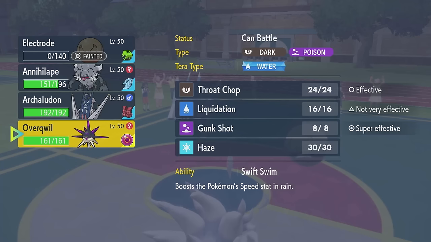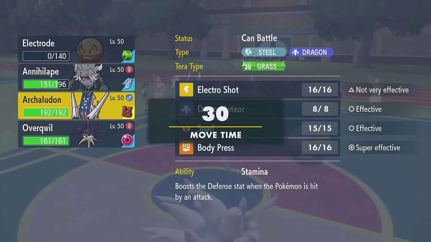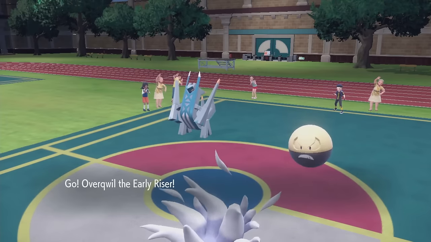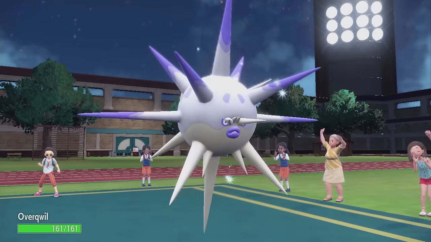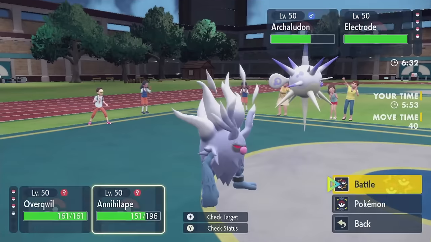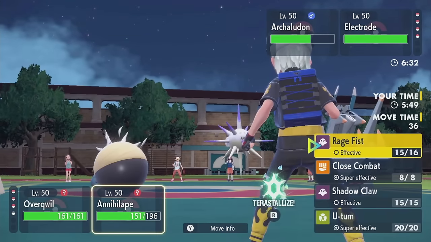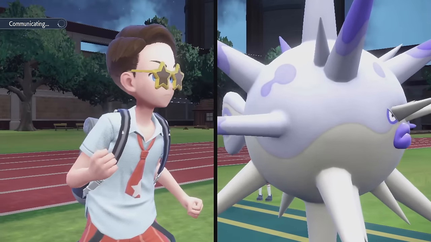I would love to Haze with Overqwil, but they could Electroweb. Oh, but if they Electroweb, that's risky. Okay, do it. I'm gonna put in Overqwil. I'm gonna threaten the Haze to get rid of your defense boosts. And if you want to Electroweb, you're gonna have to give me Defiant. And then I'll get rid of the Electrode slot.